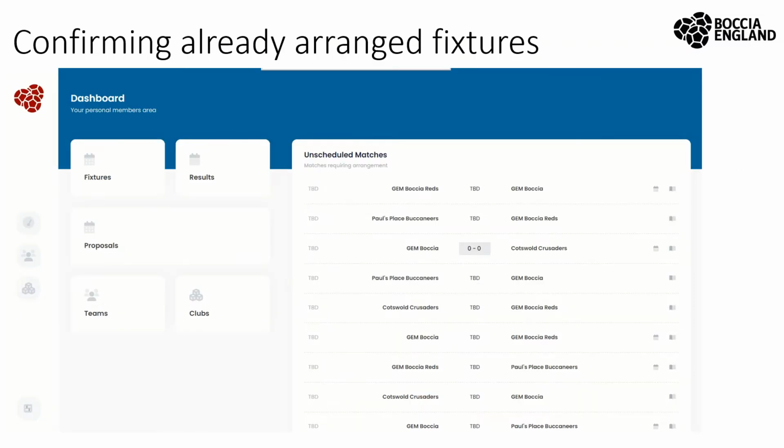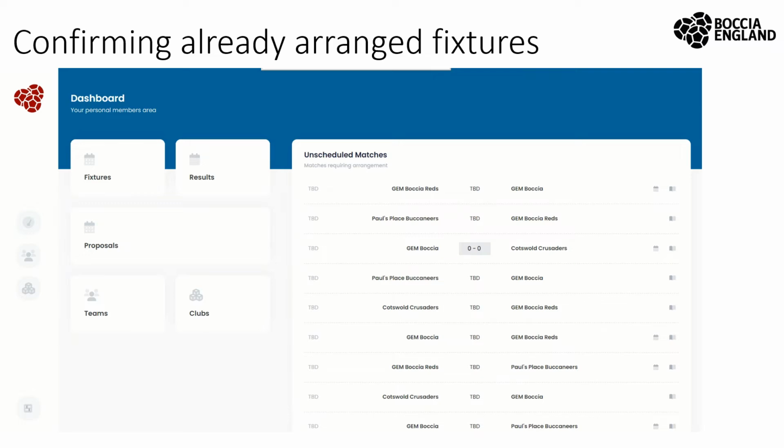So if you have already spoken to your opposing team and have arranged a date and a time for a fixture offline, then this can be set manually on CompeteBoccia. To do this, go to the dashboard, find the fixture you want to confirm the date and time for, and click on that icon that looks like an open book.